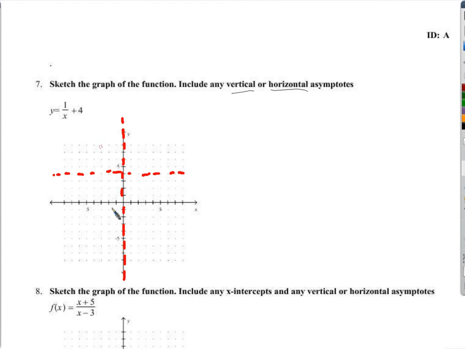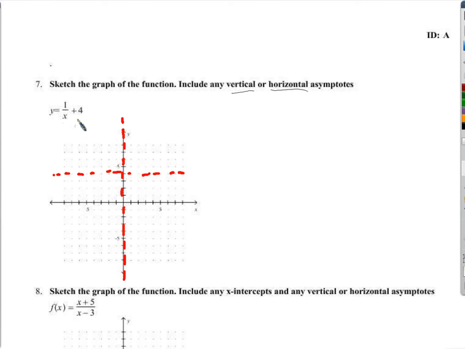Not saying anything about what's happening in the middle, but as x gets very big, we're going to get closer to 4, because if, say, this is 100, that'd be 1 over 100. It's 1 100th plus 4, which is 4 and 1 100th. It'd be 4.01. Very barely not 4, right? Just very barely bigger than 4, right? So we will draw that horizontal line to help guide us.